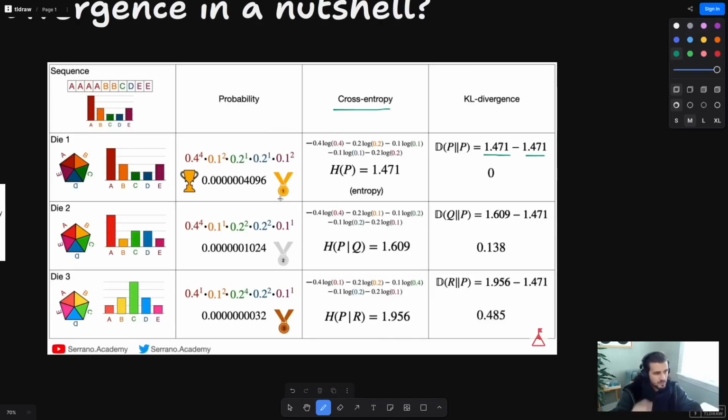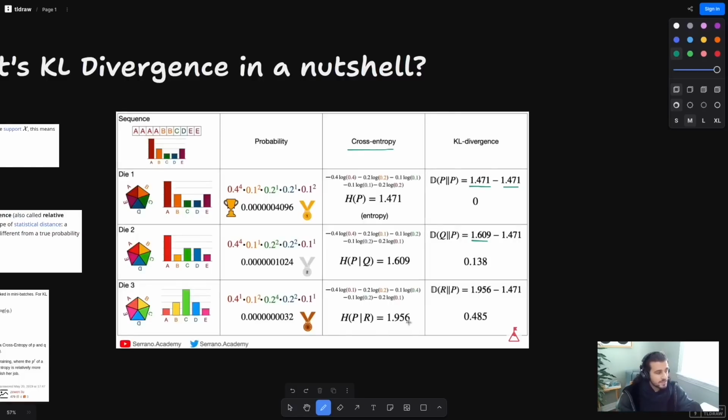And then you can switch the cross entropy here, and you're going to get this minus that, the entropy. You're going to get your numbers here, and you can say how different the things are. KL divergence is 0 if the probability distribution is the same in both things that you're comparing. Both probability distributions are exactly similar. The bigger the number, the more different they are. So that's in a nutshell, right?